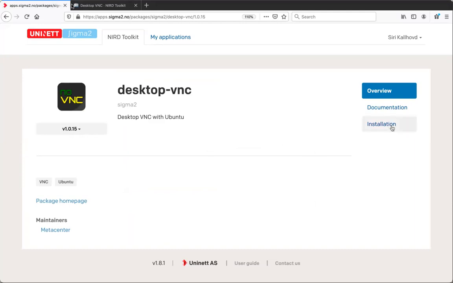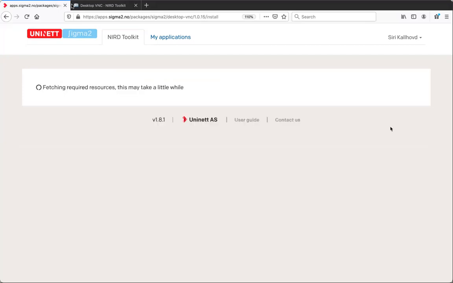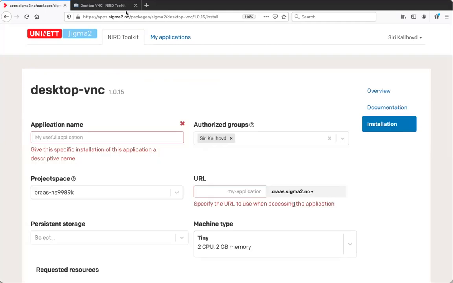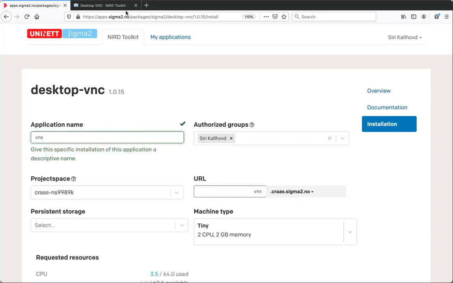And we go to the installation page, and we choose a name for the application. And you see that this name will also correspond to a URL where you can find the service.